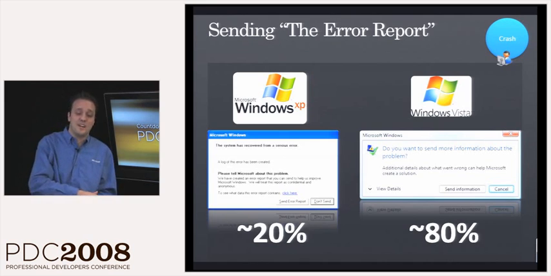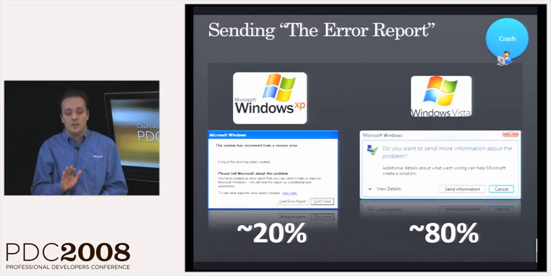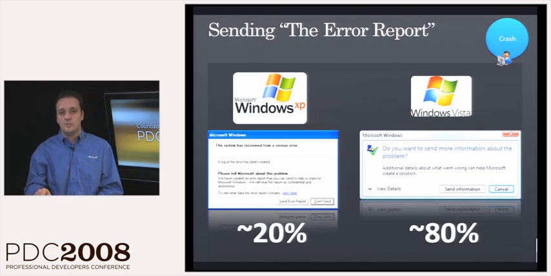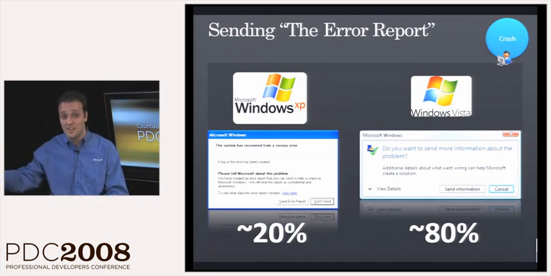And since we've modified how users can opt into the program with Windows Vista, we anticipate a much higher percentage. It's about 80% of people who have opted in, back to the nice 80-20 rule. The experience with Vista is when you first install the machine and run through the setup, if you choose just the recommended settings, you opted in to send just the non-PII parameters over to Microsoft so we can look at the crash signatures and then see if we need to request additional information from users. So on a Vista machine, if your application is developed for Vista or even Windows 7 moving forward, you're going to have a much higher rate of users actually sending back information.